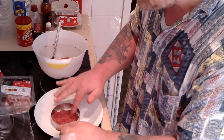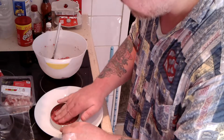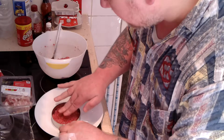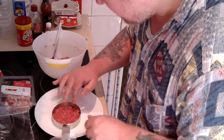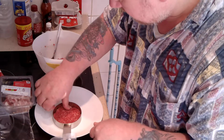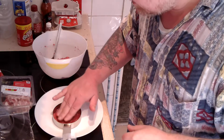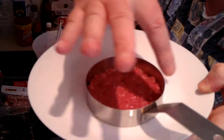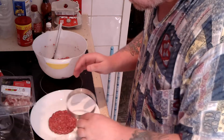What you want is a complete round burger, but you need it quite thin, going to all the edges. Now I'm going to try and do this with one hand because I've just scrubbed my hands, but I need the other hand to operate the camera. I'm going to see if I can do it with one hand. There we go. So you've made one complete burger. All right.